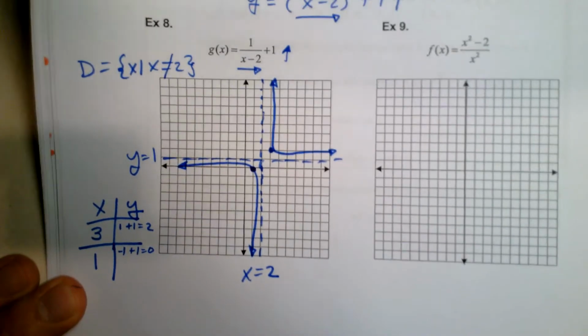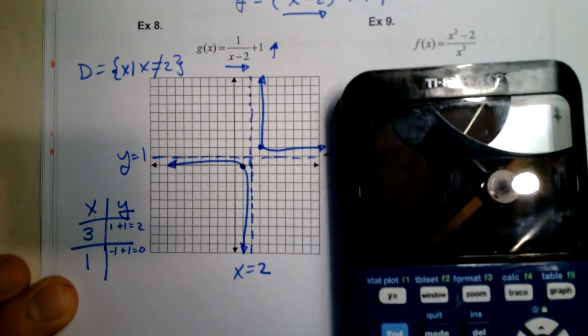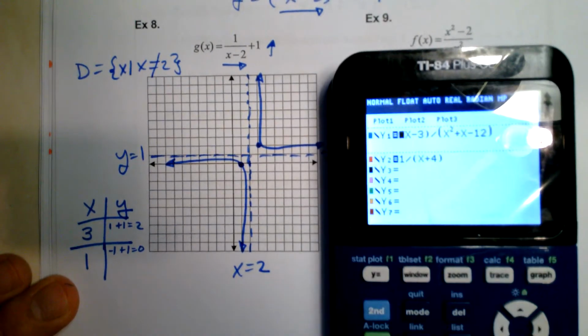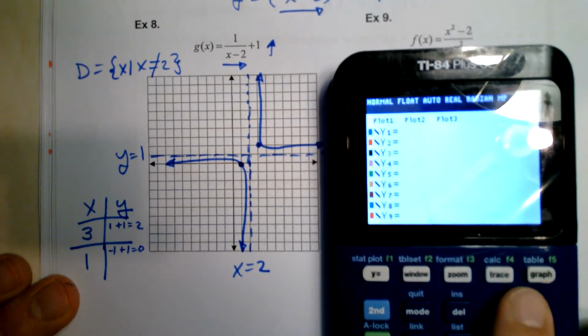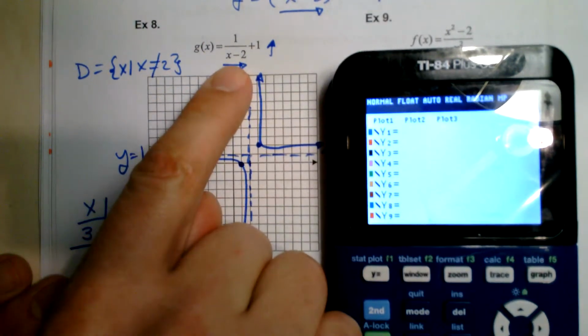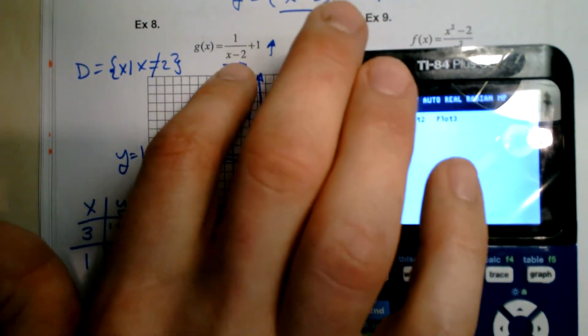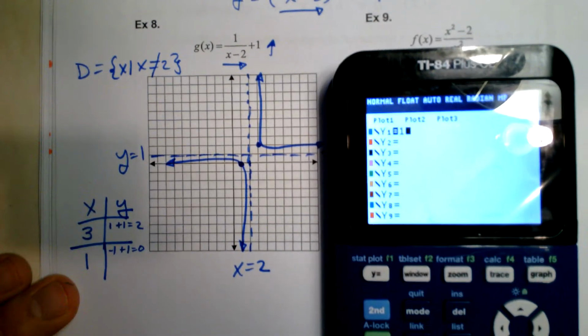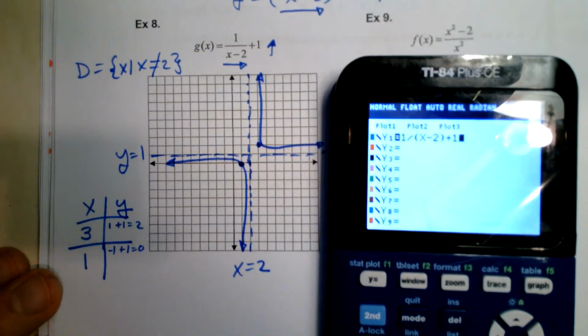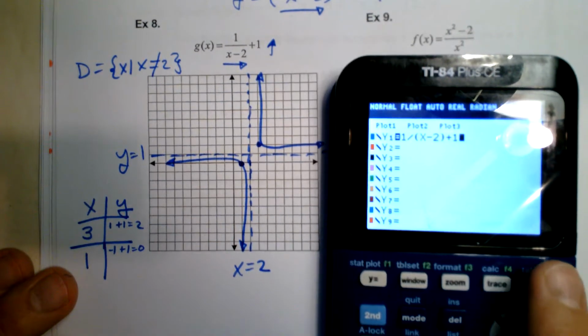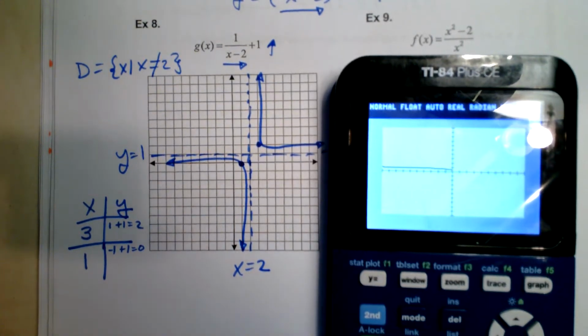Okay. Nice thing is, on a quiz or test, if you're freaking out and you're not sure, you can always throw it in your calculator. So if I go to my calculator, let me clear out this stuff that I got. I'm just going to type it in like I see it. When I see a binomial, I usually put in parentheses. So I'm going to do 1 divided by parentheses, x minus 2, close it, and then plus 1. So I got 1 over x minus 2 and then plus 1, and I'm going to graph this in zoom 6. And now I have a pretty good idea what that thing looks like.